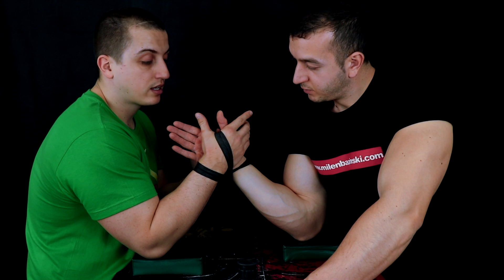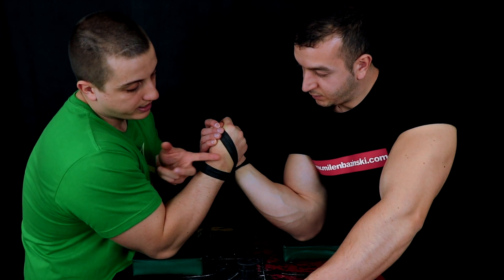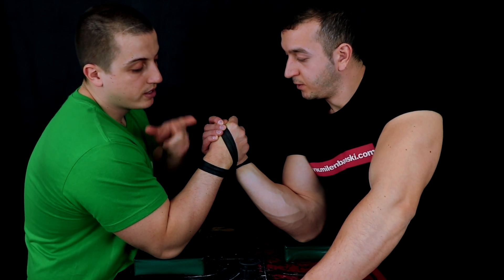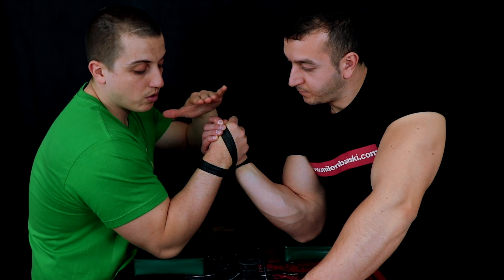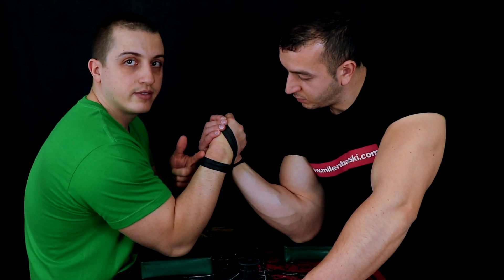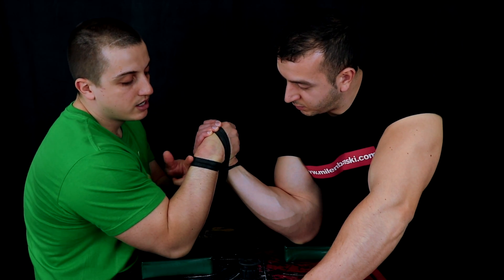After the strap is ready, there are two main points to remember about how to use the strap to your advantage. When you grip up, you have a cable here and a cable there. There is always pressure coming either at that angle or really hard here. You want to grip up and then pull this strap.